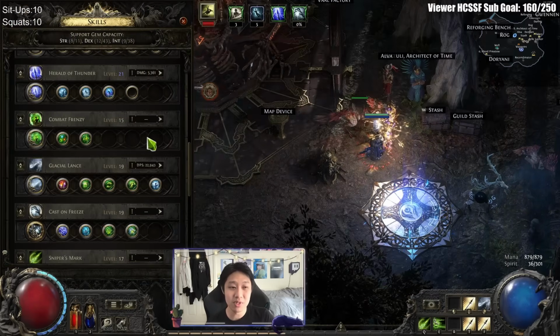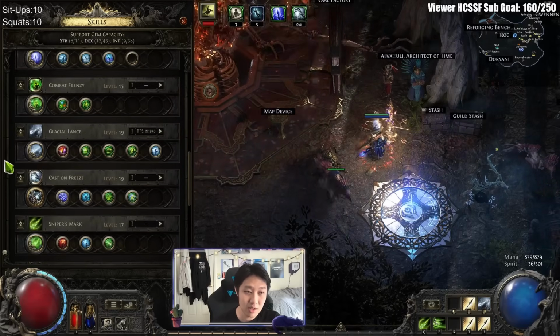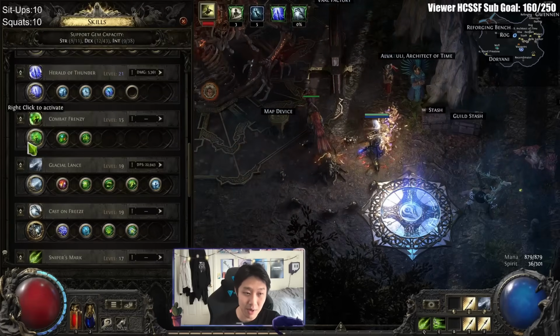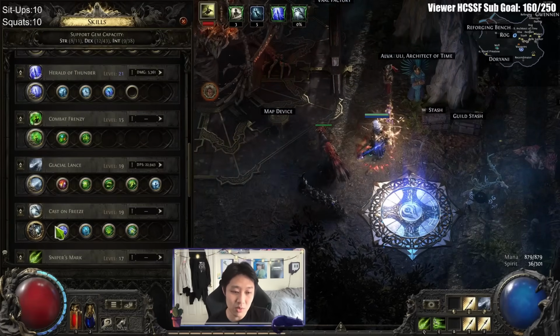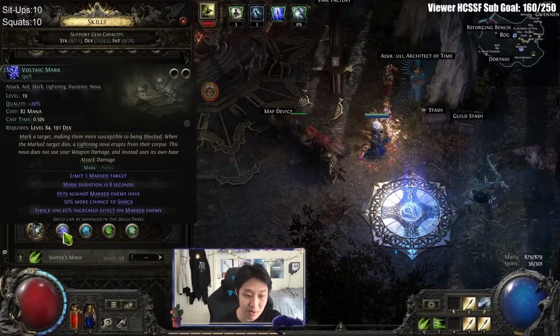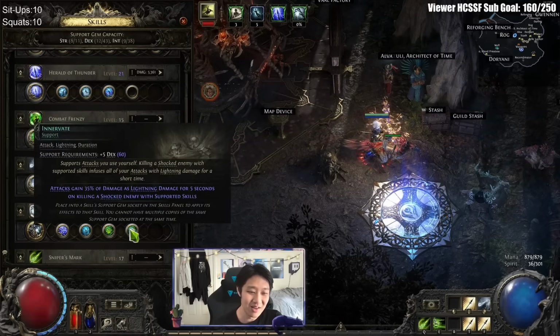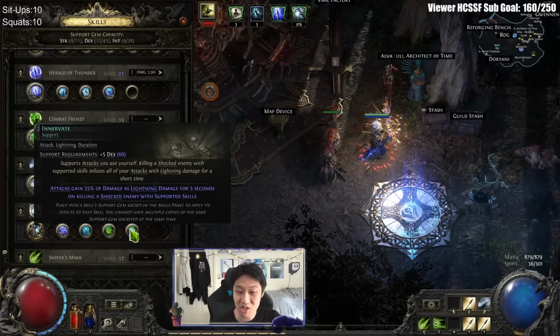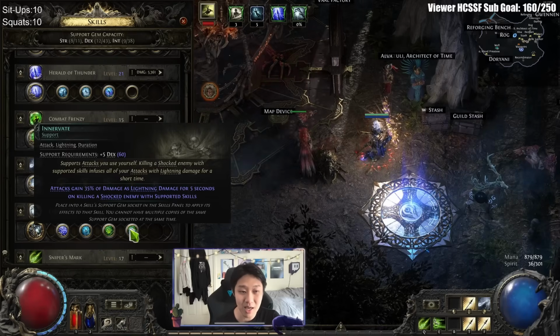Now for our gem setup, we are, of course, running Herald of Thunder, Cast on Freeze. That is kind of our bread and butter when it comes to the AoE clear. So on Cast on Freeze, we have Voltaic Mark, of course. Then we have Magnified Effect to make the Voltaic Mark bigger. We have Reach to make it bigger again. And then Innervate, because whenever we are killing shocked enemies with this, we are able to get Innervate and increase the amount of lightning damage that we're doing.